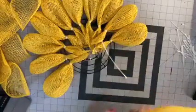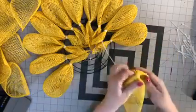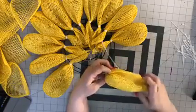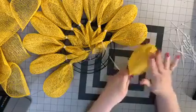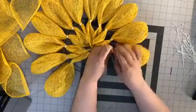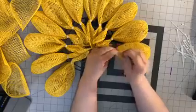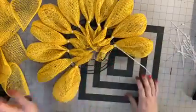Now, if you're doing the basic sunflower wreath, deco mesh just doesn't lay the same way as this. This just has a different feel to it. Unfortunately, poly burlap is basically only found at online retailers.